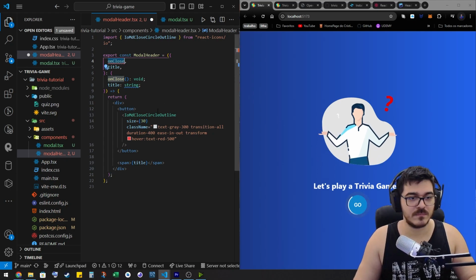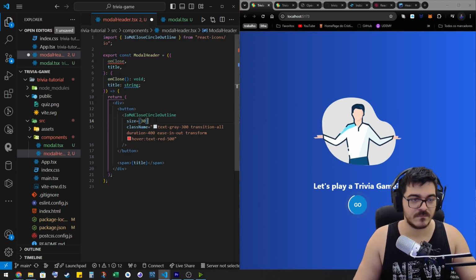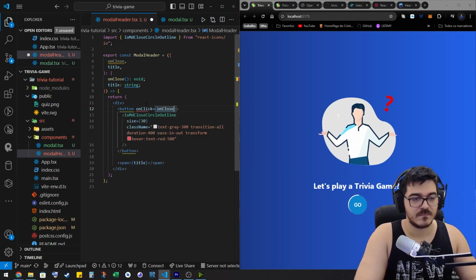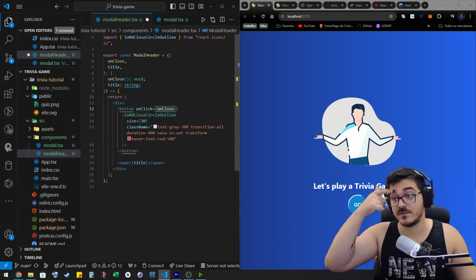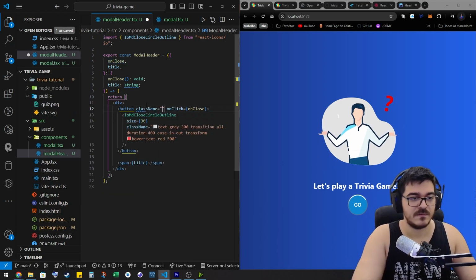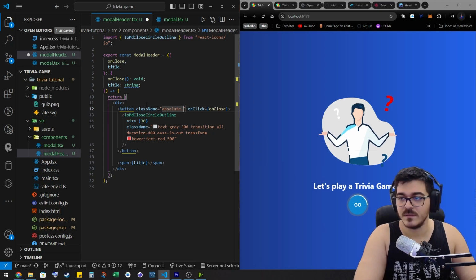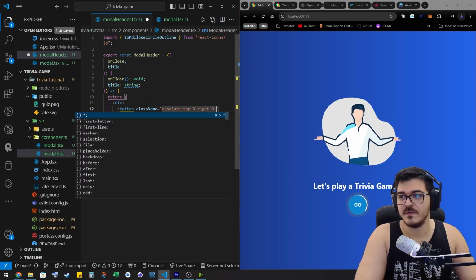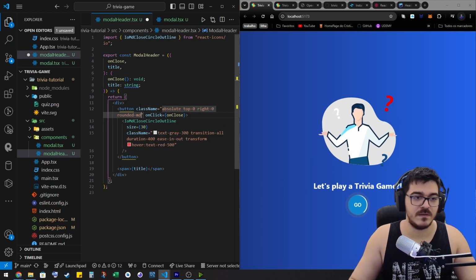And when you click on the button, it's going to close it. Of course, I have to put some style here, like absolute, top 0, right 0, rounded medium.